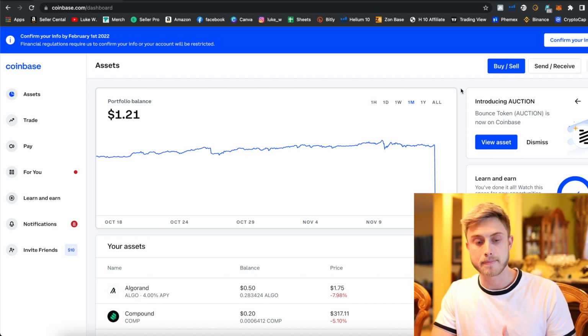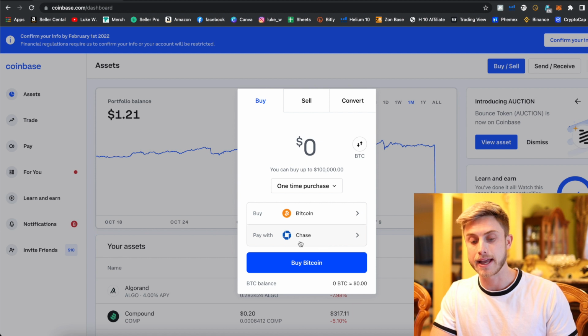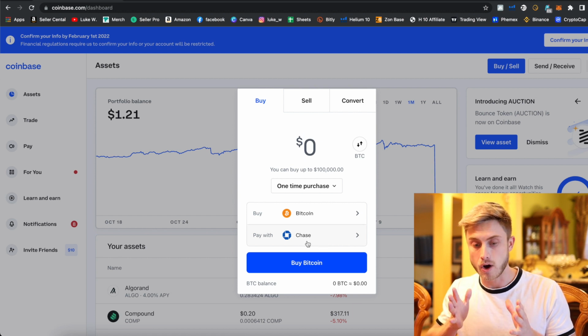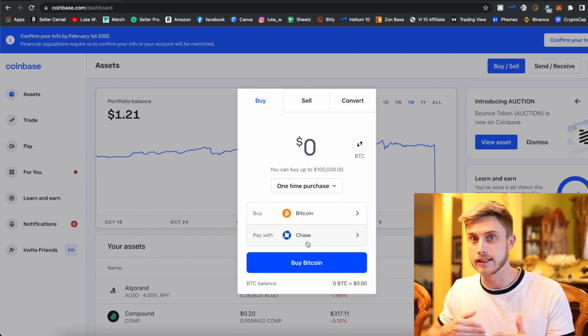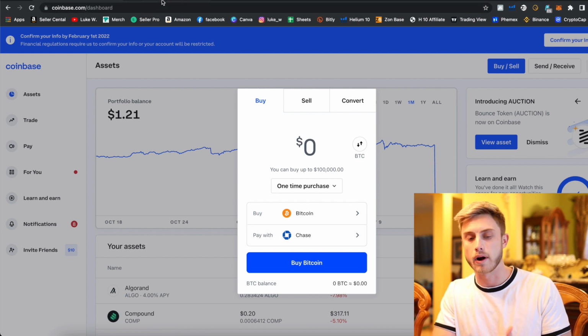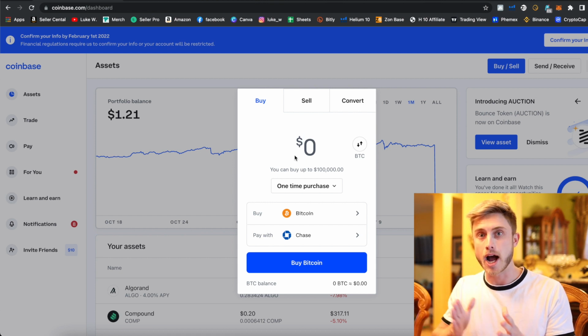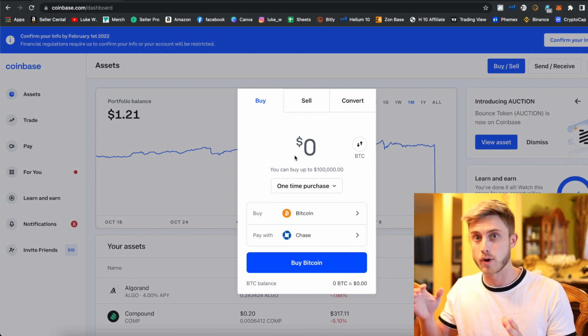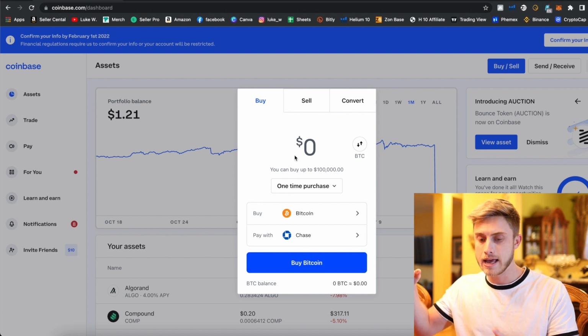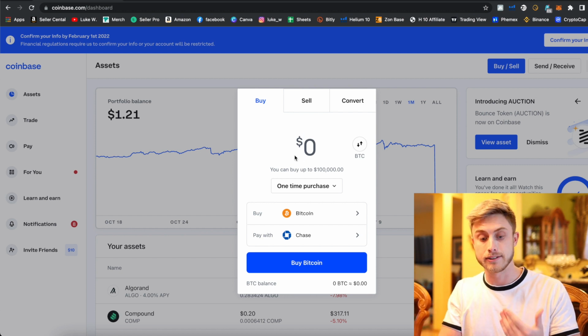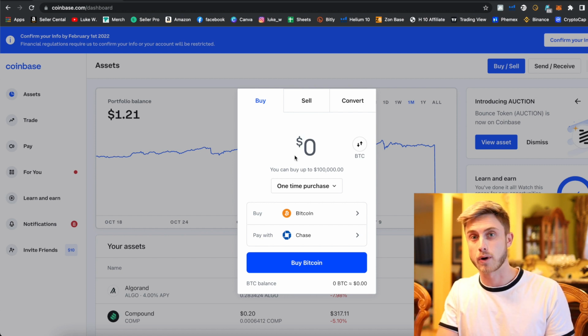So once you sign up and create your Coinbase account, you can come right to this dashboard and press buy and sell right here, and you can see I have my Chase Bank linked with this account. This is the only platform where I'm actually linking my bank account. I'm not linking my bank with KuCoin or any other exchange. I'm just linking it with Coinbase. This is my on and off ramp if I ever want to take profits from KuCoin and send it back into Coinbase and turn it into cash. That's where I'll be doing it.